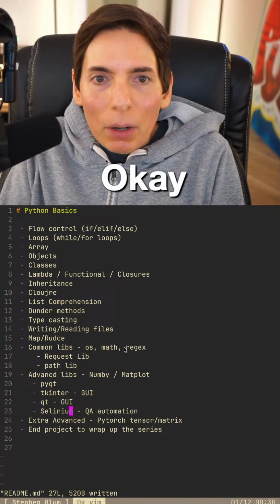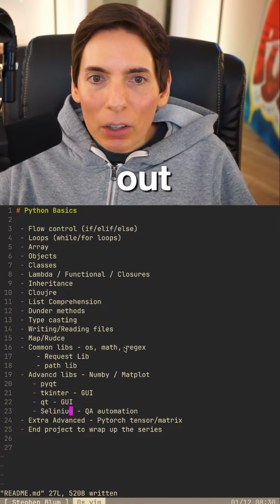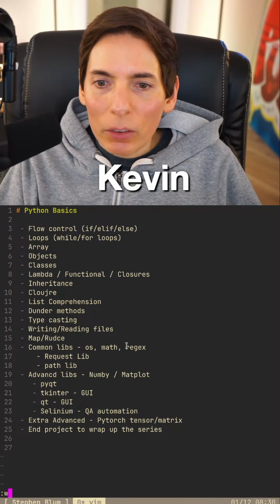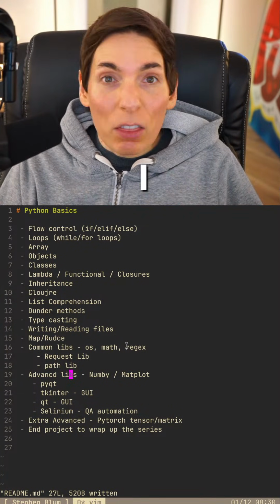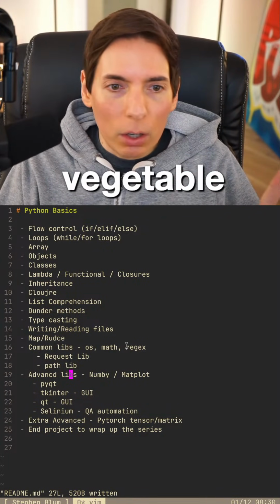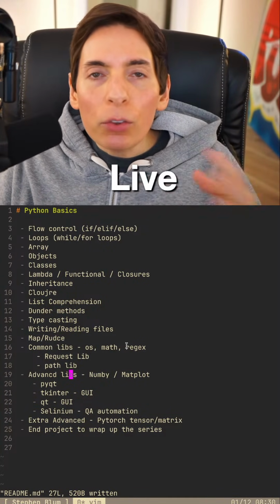Okay, go and buy more vegetables. I have been cutting out all the processed foods. That's a good start. And with preservatives and emulsifiers, Kevin, you're on the right track. All you do is just buy the vegetable. Just straight up buy the vegetable. You're good. Eat the vegetable. So good. Live healthy. Live happy.